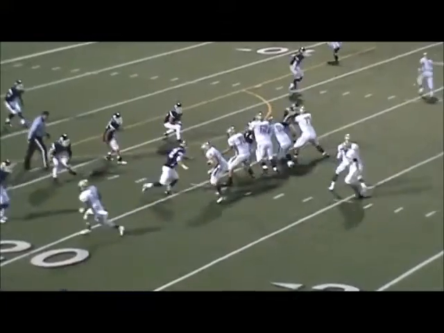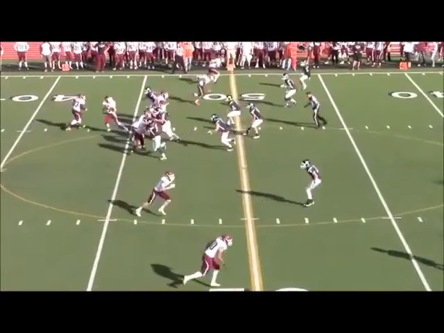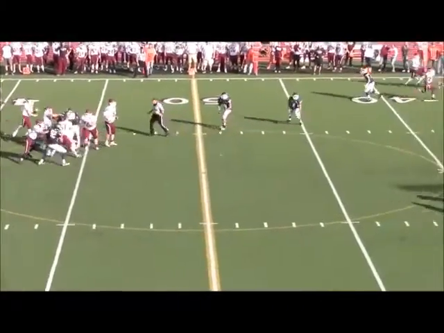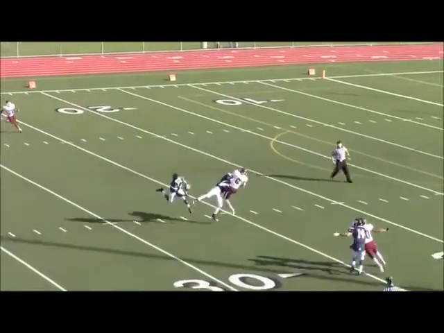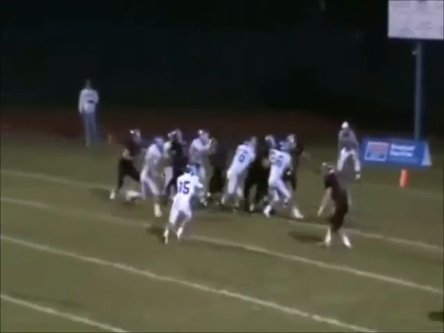Another way a defense can get a turnover is by intercepting a pass. This is when the offense's quarterback throws the ball and a defensive player catches it instead of one of the offensive wide receivers. Like a fumble, the defense can score a touchdown if they get the ball in the end zone. On an interception, the offense cannot get the ball back unless they cause a fumble and recover it.